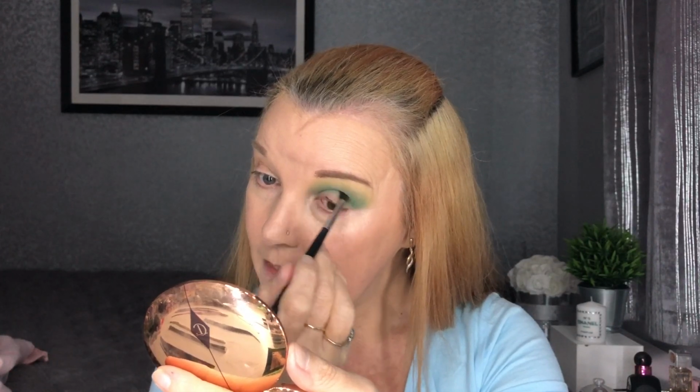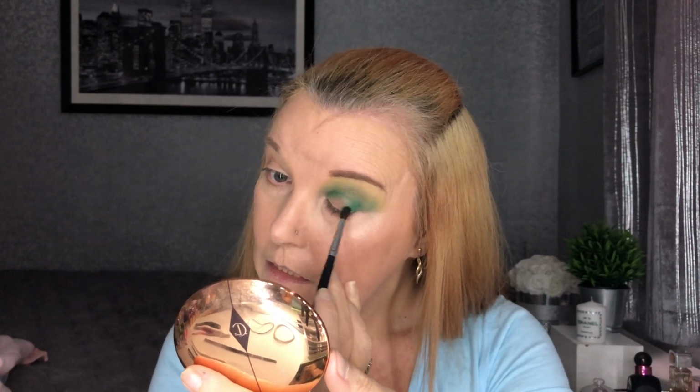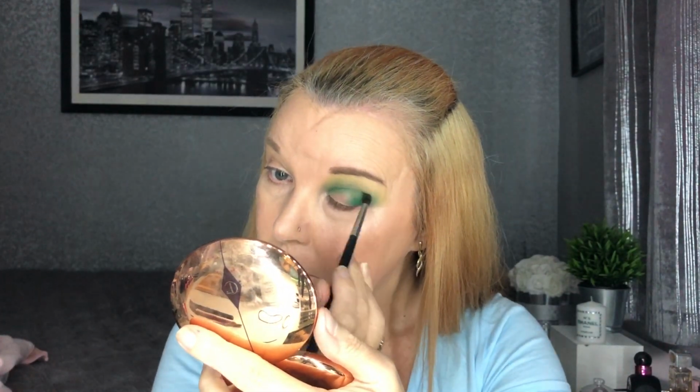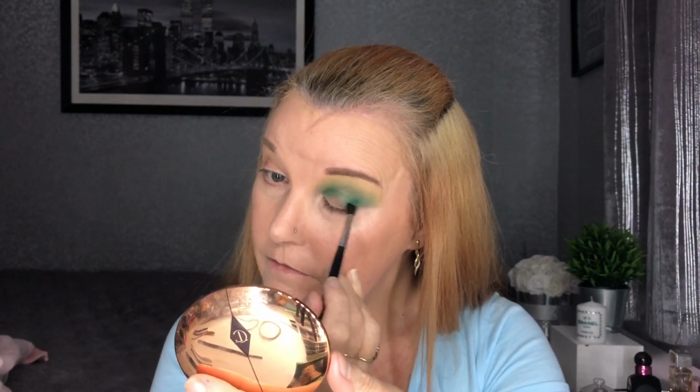Just build that one back up again because I've lost the colour again on that one. And I'm just going to put some in my outer V. Just darken up the outer edges on that one. So just build that one up just a tiny bit more. I don't know. I'm going to say they are pigmented, they're creamy, they're buttery, but the colour's just blending out. It just seems to be blending away.